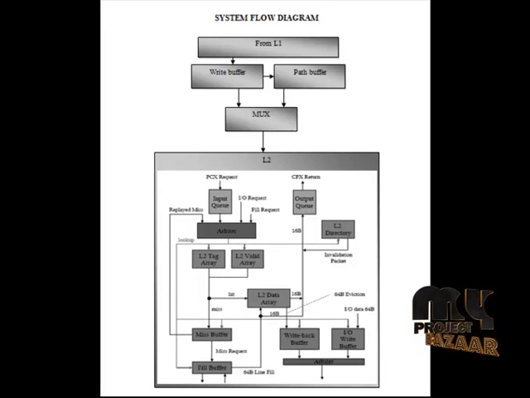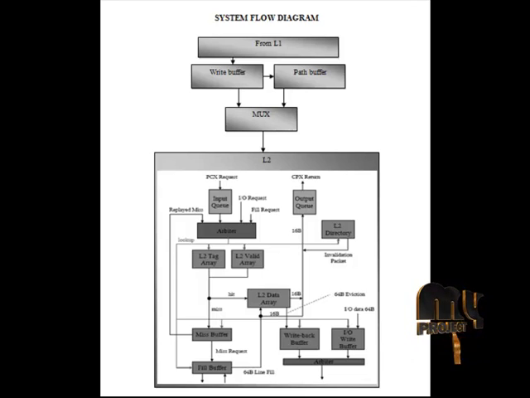In the first step, we get an input address from the CPU and feed it at the initial stage to the L1 cache memory. From the L1 cache memory, the input address is given to the write buffer. The write buffer is a buffer register which collects the information from the L1 cache memory. This contains the location information, mentioned as an index, to create a path to the L2 cache memory. From the write buffer, we extract the addresses and feed them to the path buffer. In this path buffer, it collects the information which are locations in data arrays in the L2 cache memory.